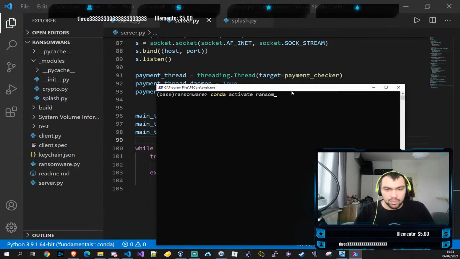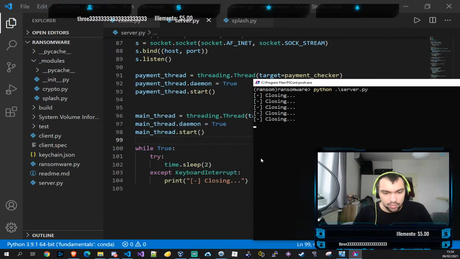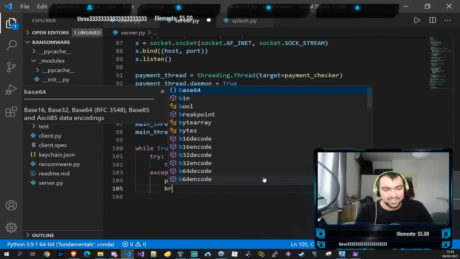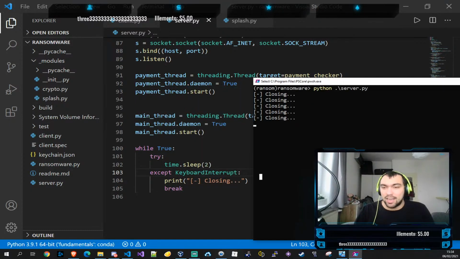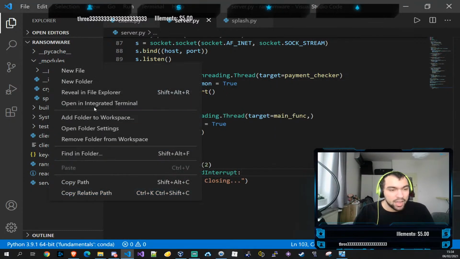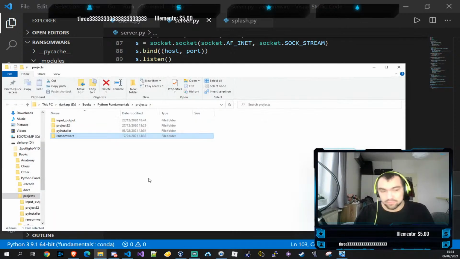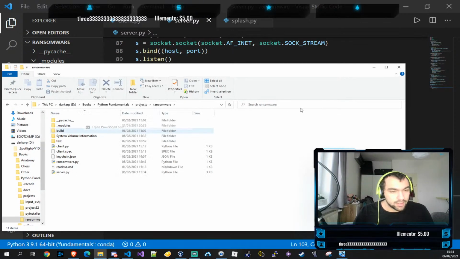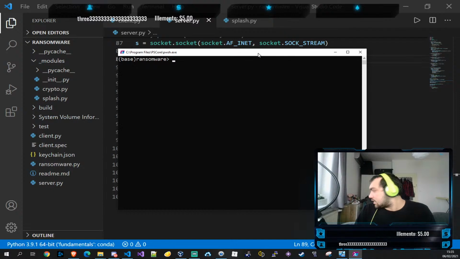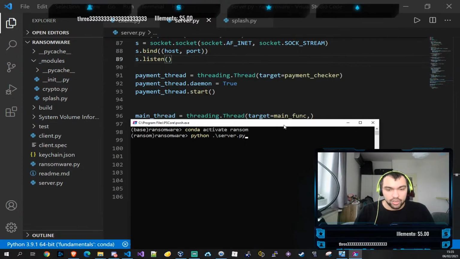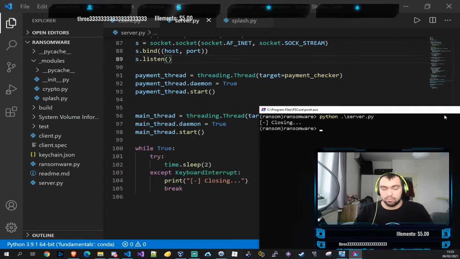So now if I go to server, if I want to end this, I just control C and it says closing, and it should, oops. I didn't break from it, my bad. Let's try this again.